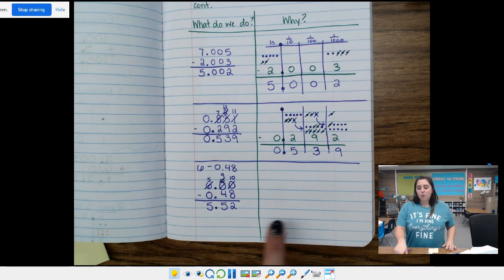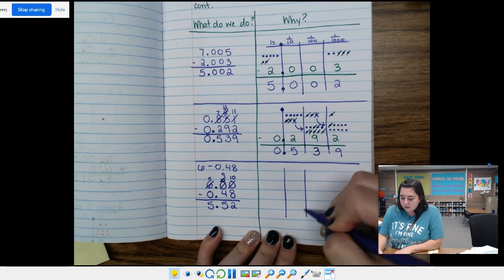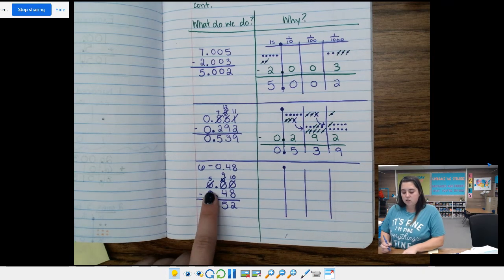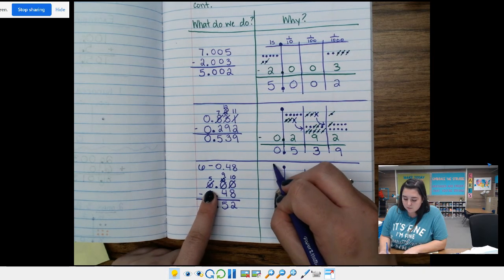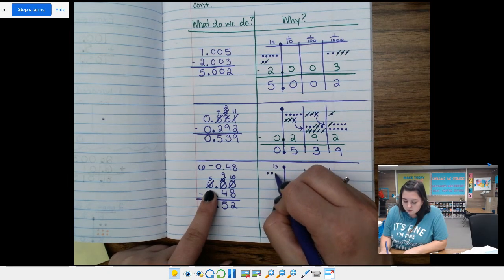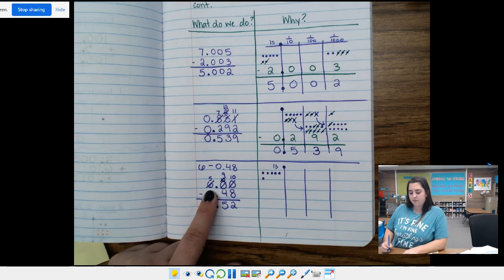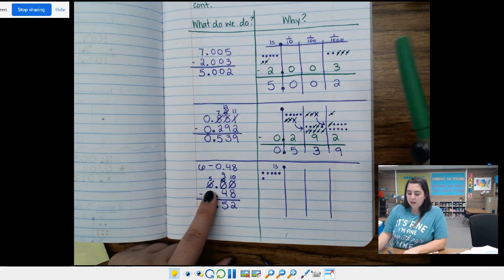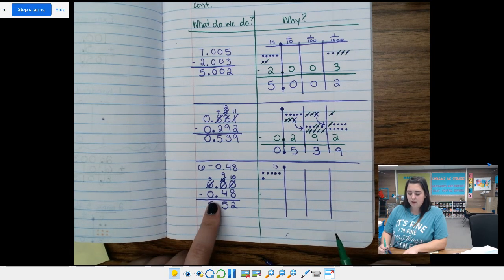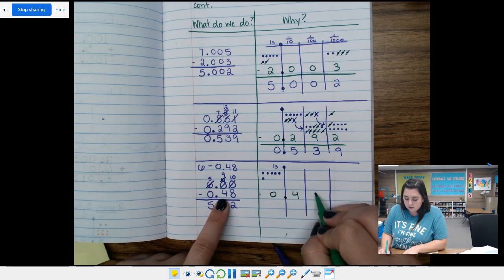Let's see the why. Why does this work here? So I'm going to do the same thing. My place value chart here. And I'm going to start. This is my ones place. I'm just going to write it because it's way up here now. And you have 6. 1, 2, 3, 4, 5 in one row. And there's my 6. And I am taking away, I'm going to leave some room because I know I might need to regroup because this told me. I am taking away 0, decimal, 4, 8.